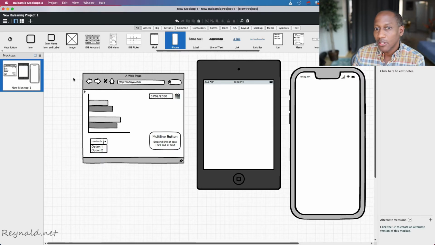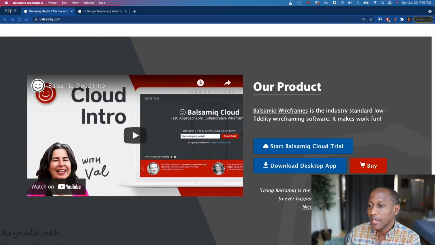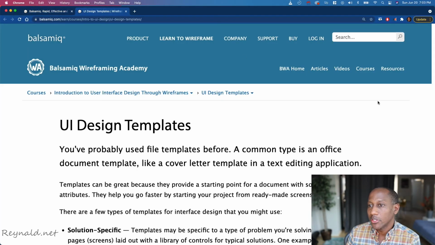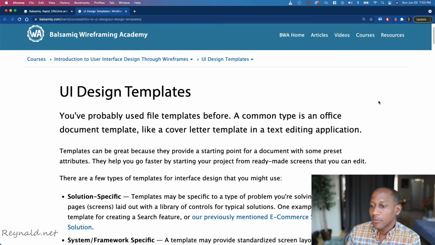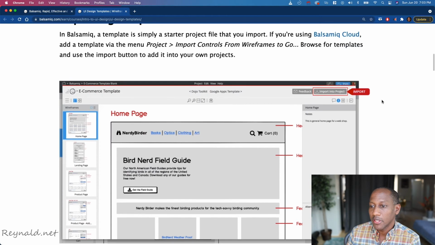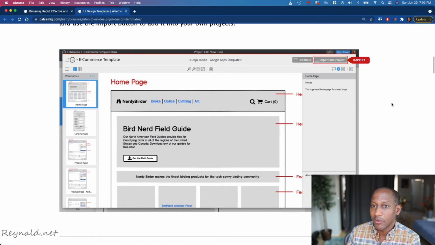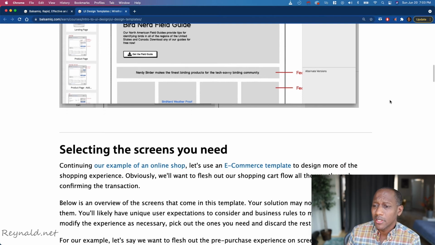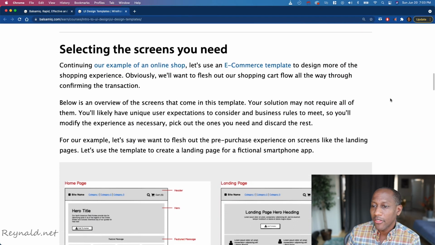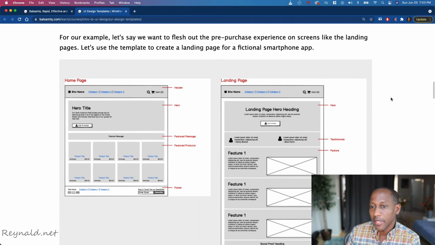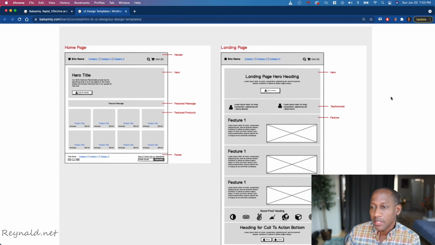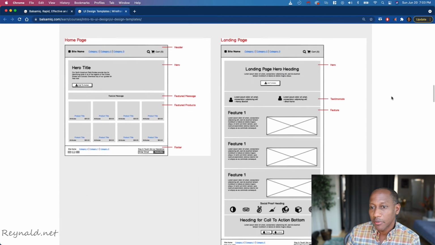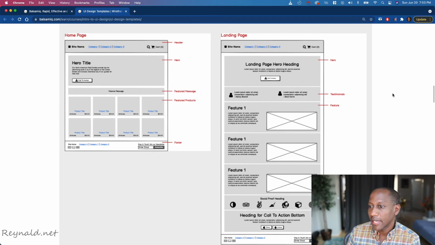So this is kind of like a quick little sketch that I did here, but if we were to jump to their website, we could see some more detailed examples to give you a really good idea of the power of this tool here. And there's a bunch of other types of wireframing tools that you can use also, but I thought this one was pretty cool for me. So look at this one here. We have an example of like a home page and a landing page.